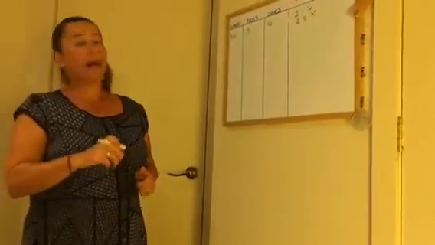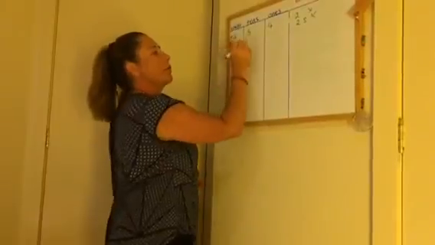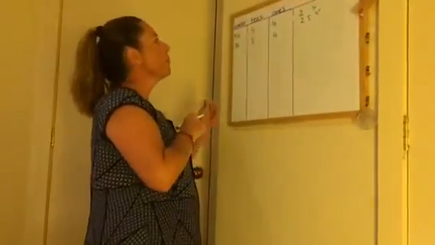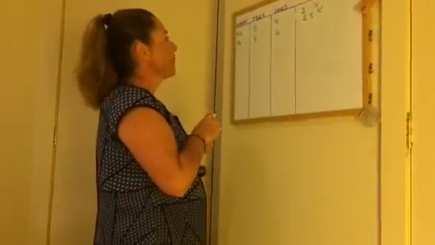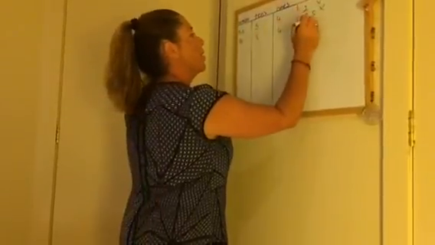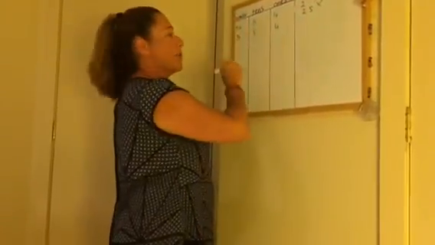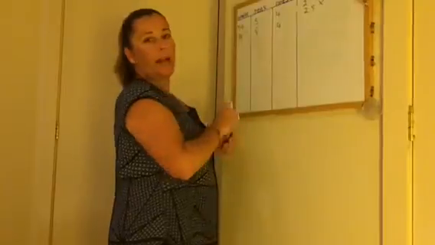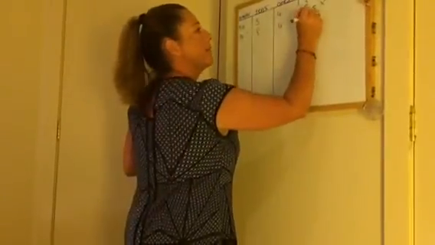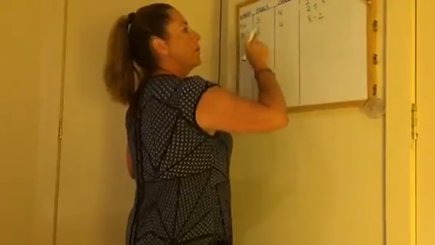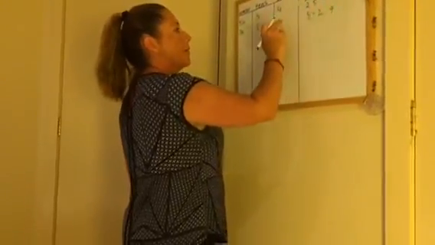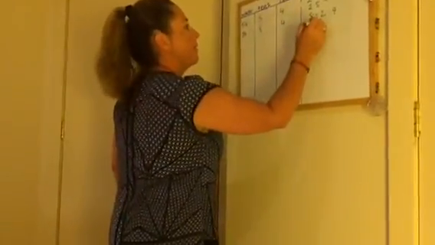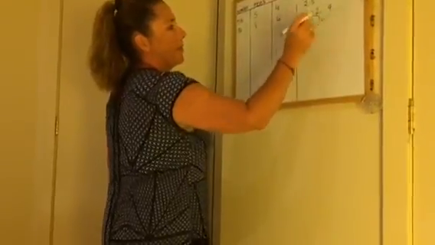So let's try 84. We know that 84, 80 in our tens column, 4 in our ones. We know that 84 is greater than 50, and we know that our first part of the equation is right. Is 4 equally able to be divided into 8? Yes, it is. So 8 divided by 2 is 4. So 4 goes into 8. So we know that this is our number. 84 is our right number.